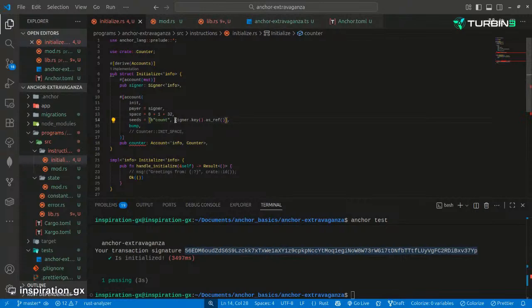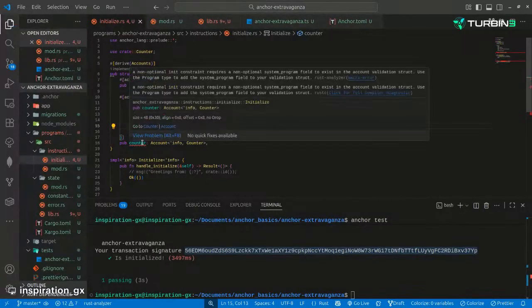Then if you want to add a signer to it, it will be specific to each person. That means if I'm coming to create this account, I'm creating the account with the word count as bytes and the public key of this signer. And I'm telling Anchor, derive the bump for me. I don't know how far this account would be from the elliptic curve. But if I know what the bump is, I'll just say bump equals, say, 25 or whatever it is. But I don't know what the bump is, so I'll tell it to derive it for me.